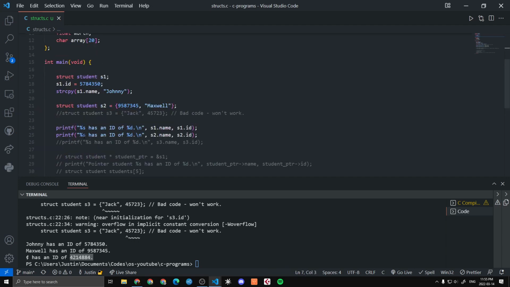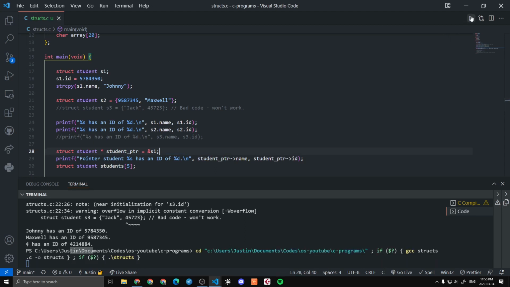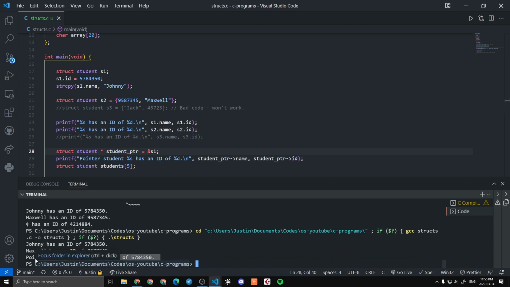Now, of course, if you want to declare some struct pointer, you could do that just like any other pointer. You declare your pointer type, then the star, then your variable name equals, let's say, the address of some other variable. That works well. Now, the thing that makes it different is for pointers, you can't do student pointer dot ID. This won't work. This is wrong. Instead of the dot, you need the arrow, like that. That's just a minus symbol and a greater than symbol. As you can see, I had to use that there. And when I run it, I get the correct values.